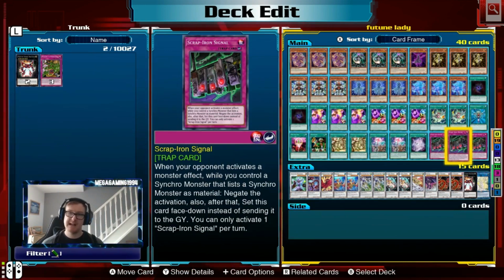We run 3 because you can send it to the graveyard because you don't care with Souls' effect, or if you want to discard one for Apprentice Magician, be my guest.